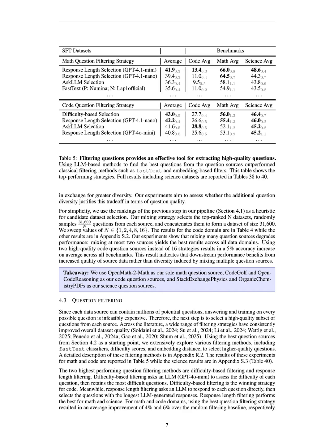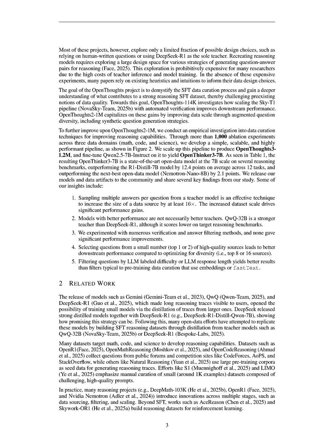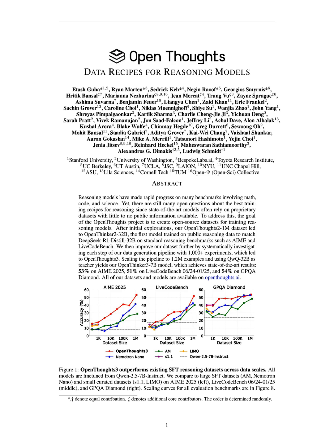The methodology emphasizes the importance of high-quality question sourcing and filtering, where difficulty-based filtering and response length filtering were found to enhance dataset quality, resulting in an average performance improvement of 4% and 6% for math and code, respectively. By systematically exploring various data strategies and focusing on the best-performing sources, openthoughts demonstrates that careful curation can yield substantial gains in reasoning capabilities across benchmarks. This approach ultimately culminated in the development of OpenThinker 3-7B, which achieved the highest scores on multiple reasoning tasks, showcasing the effectiveness of the openthoughts pipeline.